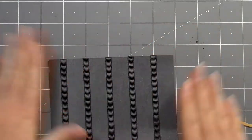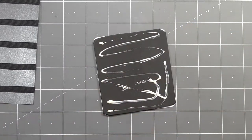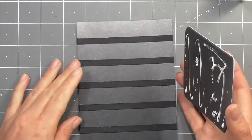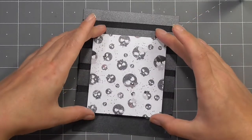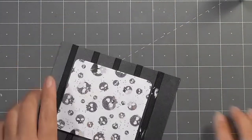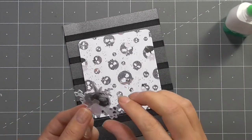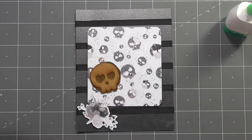For the next card — I'm pretty sure this is card nine — I'm adding some double-sided sticky tape using the grid marks on my background to create nice even lines, and then I'm going to cover each of those with the black ribbon. This is a great way to add ribbon because nothing can move or shift around and it's an instant hold since it's a dry adhesive. Once I've trimmed off the edges I just fold those behind for a really nice clean edge. I've also cut some patterned paper down, added some black foam to the back, and used my glue — it kind of pretends like it's run out so you have to give it a good shake. I decided to place it slightly higher on the card panel, wiped off the excess glue, and rounded the corners using my corner chomper.